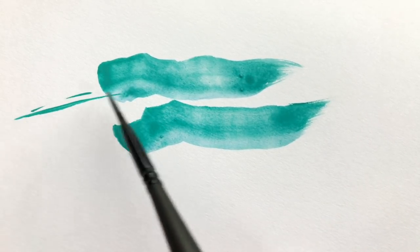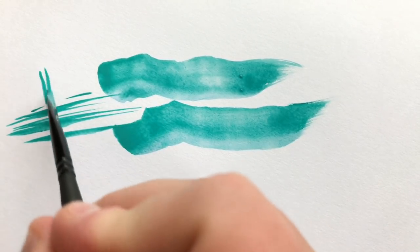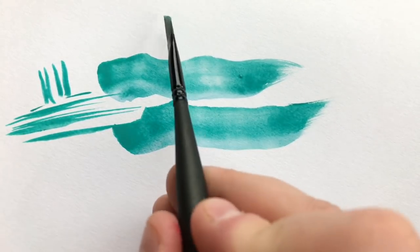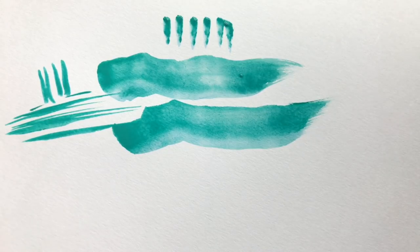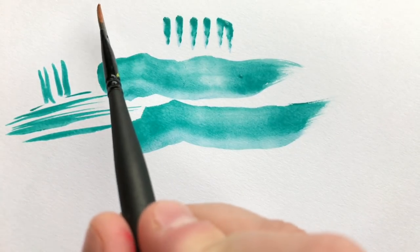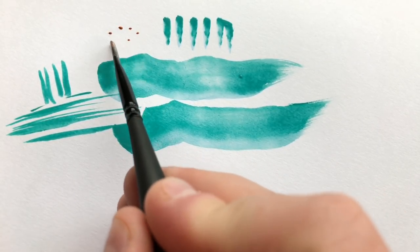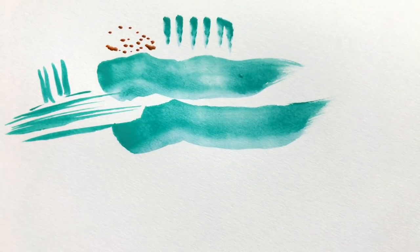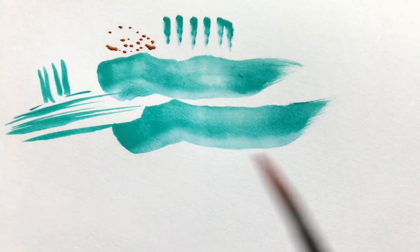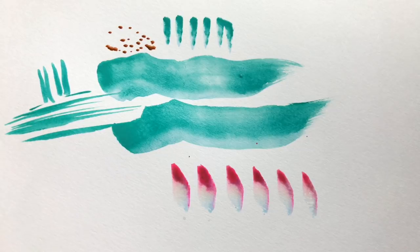Here I am using my dagger brush — the quarter inch dagger. This has been a long-time favorite of mine, so much so that we're driving the company nuts because they're getting bought out all over the world. People are actually having a really hard time finding them, so we're trying to contact the company to get a big quantity and start selling them through our website. This is a longstanding favorite brush. Look at that — just have some different colors on your brush and you have instant leaves.